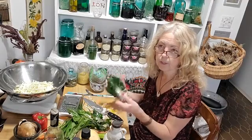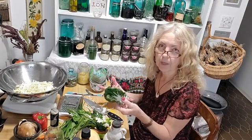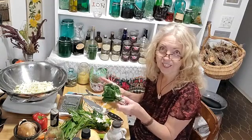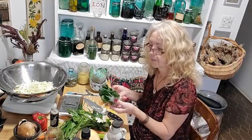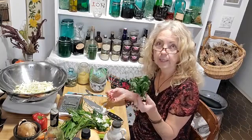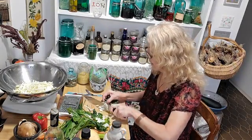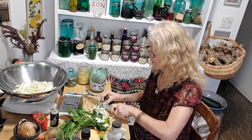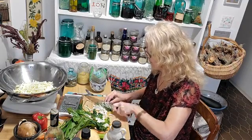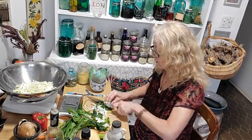And I think I forgot to explain that the other day when we were working with it, and I don't remember what we made, but it was very interesting. So you guys should check it out if you haven't already. But this has vitamin C, vitamin E, and it also has selenium, which is super important for us. And there aren't as many plants that have selenium. So it's really good to use the bok choy.